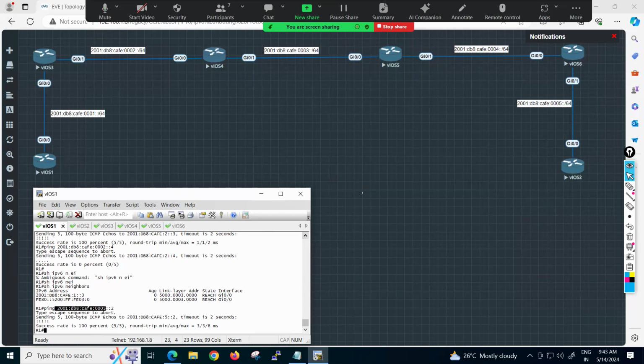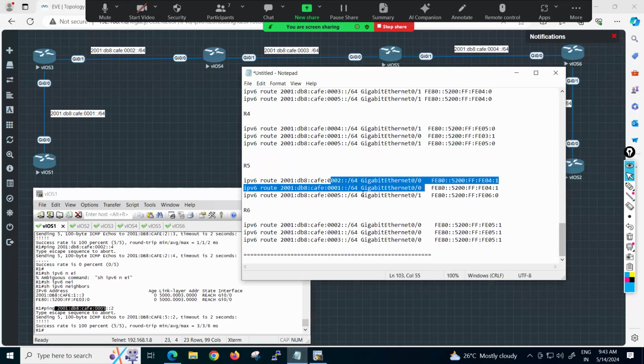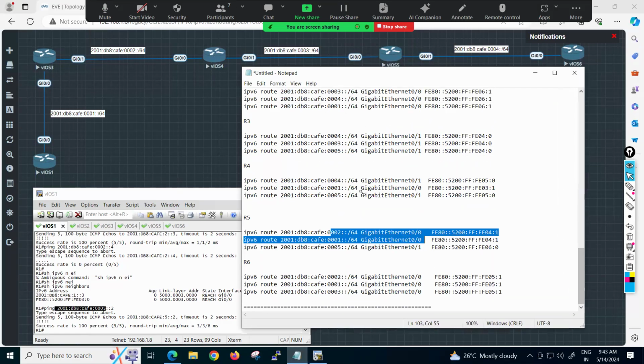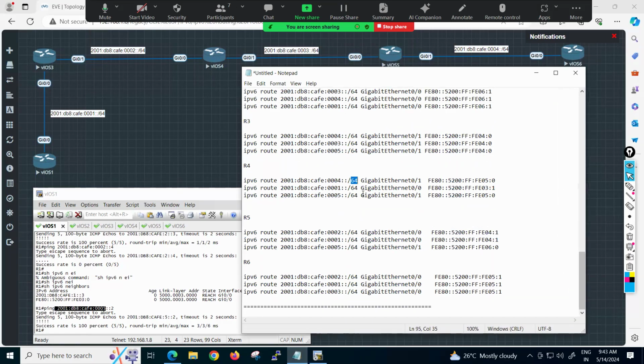The only mistake that I made was in the R4 configuration. Everything else is correct. Yeah, Nasir, go ahead. The only mistake we made on R4 was the link local address. Yeah, I was looking at R4 as well. The mistake with R4 is that we wrongly configured the interface and the link local address. Apart from that, everything was correct.